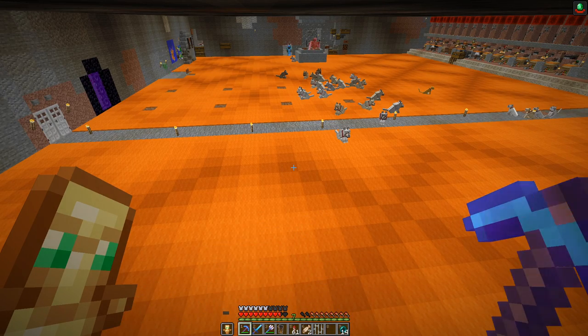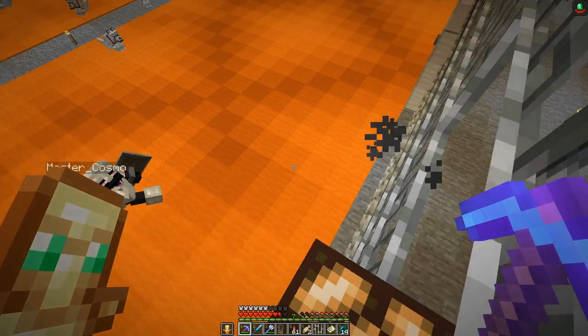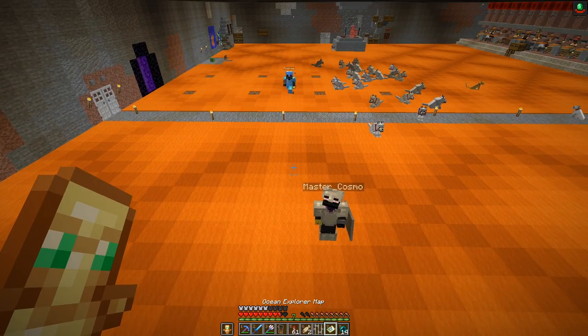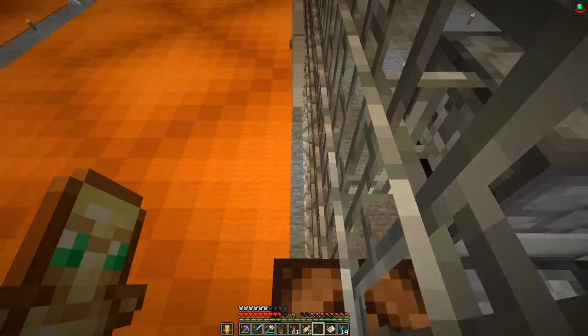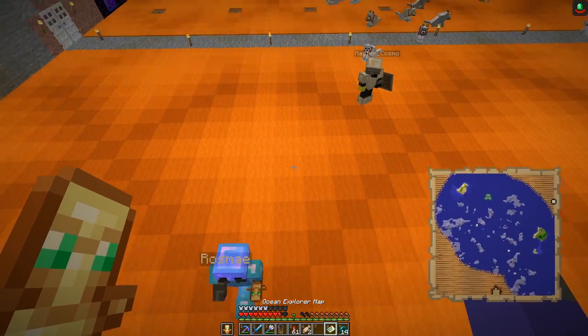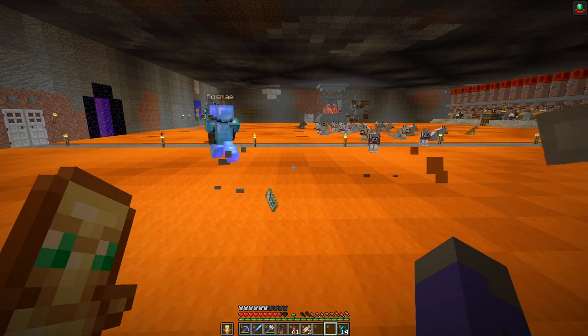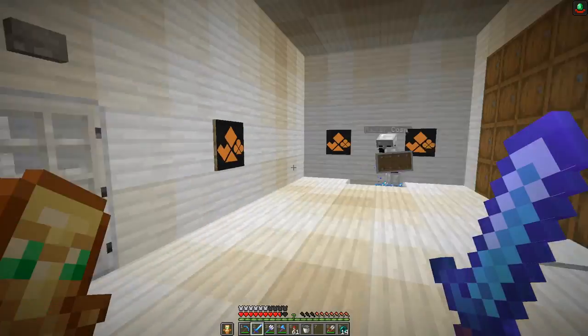But can we also, at some point, show Cosmo the whatever? Oh, he just pressed the button. Okay, yeah, I did. We got an Ocean Explorer map. So that means it's time to go raid an ocean monument. You know, I had prepped for it. Yeah, let's go.